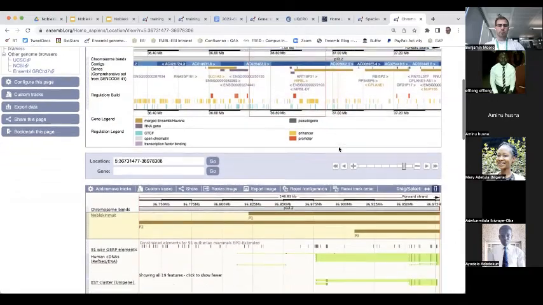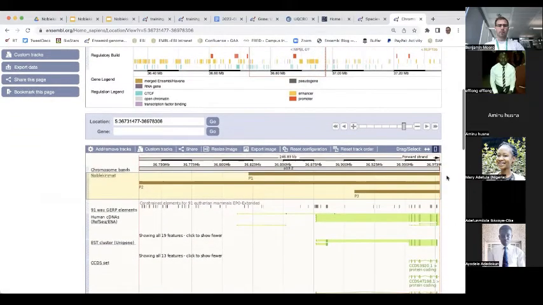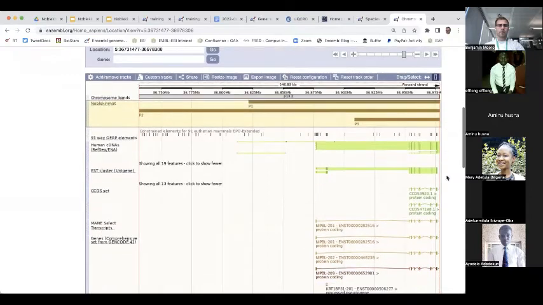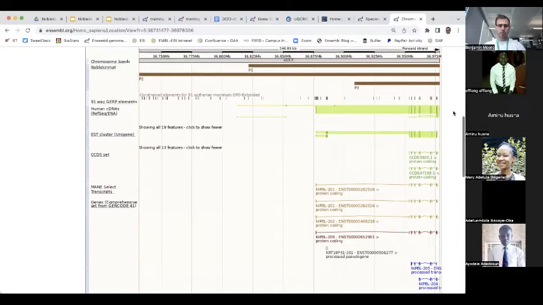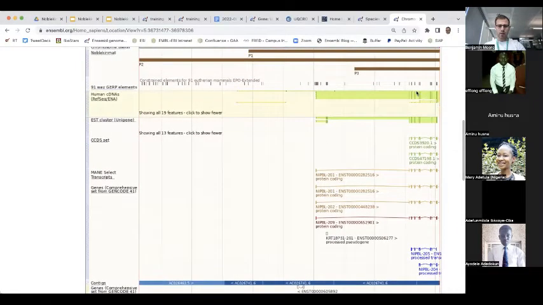If we scroll down, we can now see in detail, this is our region of interest. This first track here that you can see is highlighted. This is the one called Noblekinmat, and this is our 3 deletions that you can see. So we've got P1, P2, and P3. These blocks represent the region of the genome that has been deleted in these 3 patients. So if we scroll down, we can begin to actually see which features are affected by these deletions.